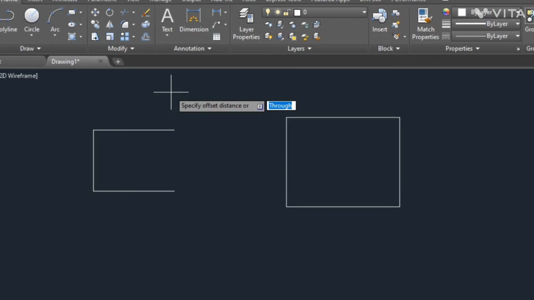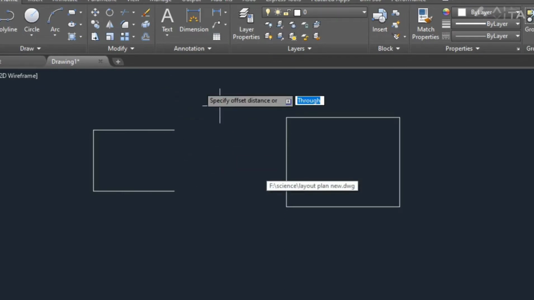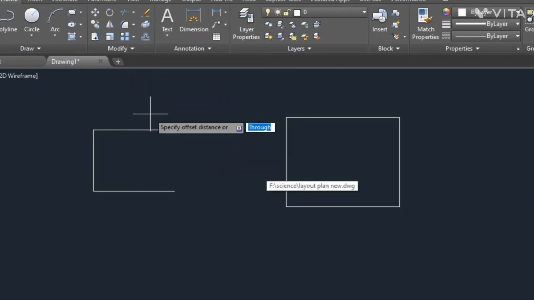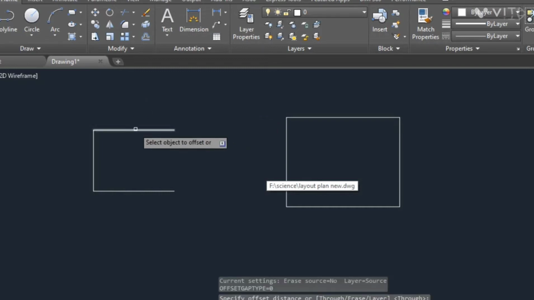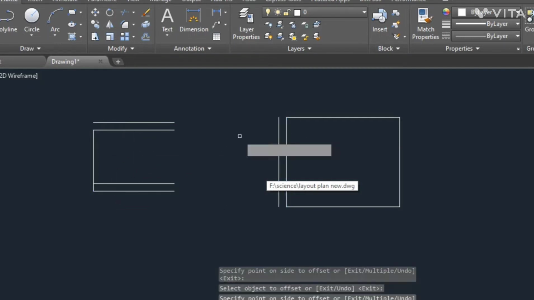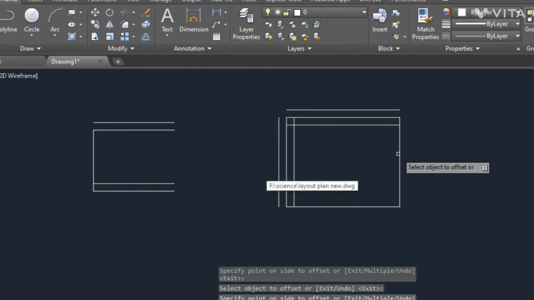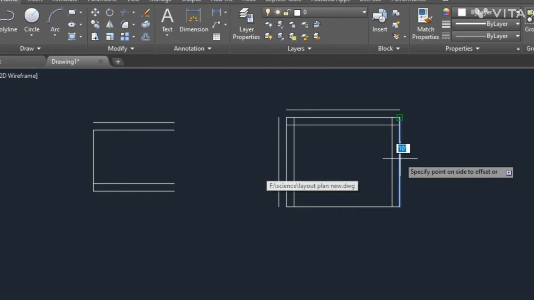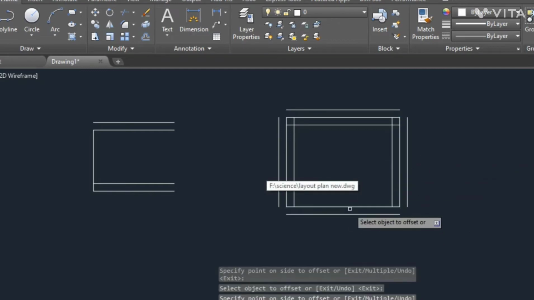Next is the offset option. The offset option is to create parallel lines. If you want to create a parallel line, you don't need to select the line again and start from the beginning. You just have to select the option offset and then specify the distance, like 10 foot or 5 feet, any distance that you want, and just select the object that needs to be paralleled. And as you can see, I'm selecting the object and just clicking on either side.